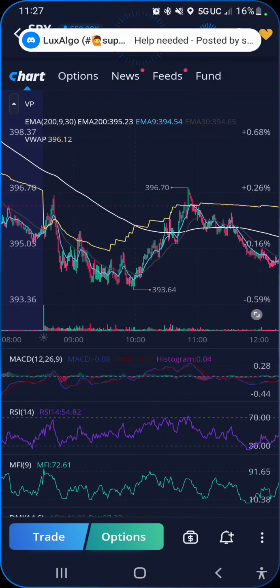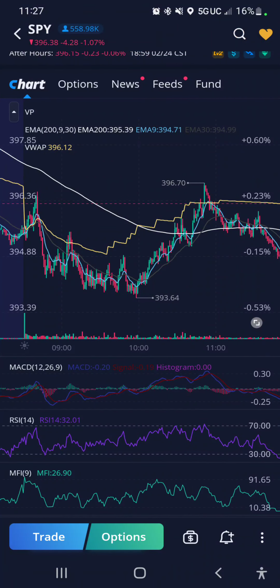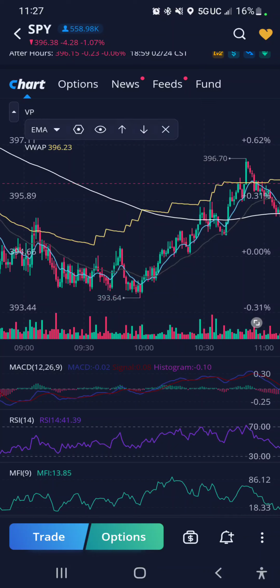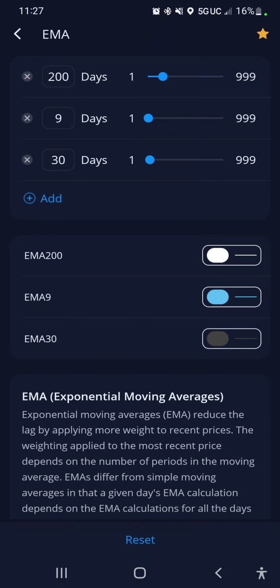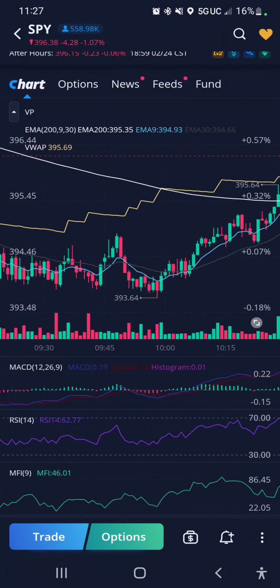There we go. Now, the VWAP acts as a support and resistance also at times. I love to use both of them. Now, let me go to the simplest way that I would ever trade in life. The simplest way, no matter how you look at it, if you guys don't want to have so much on there, go, bam, take away the 30 and the 200 and just leave that blue line.